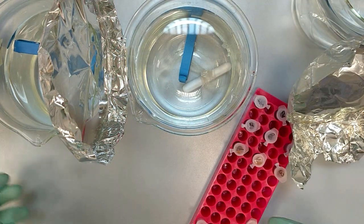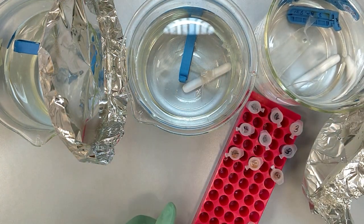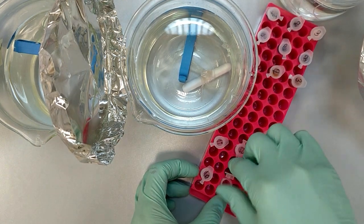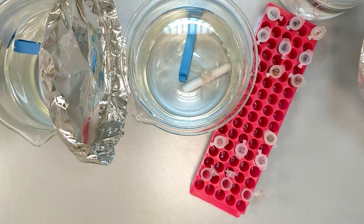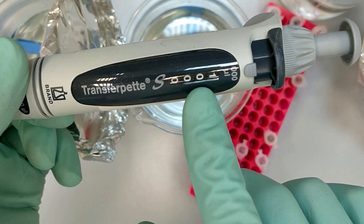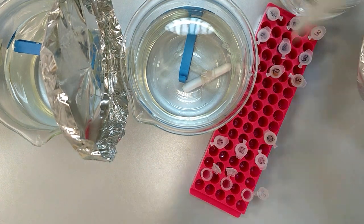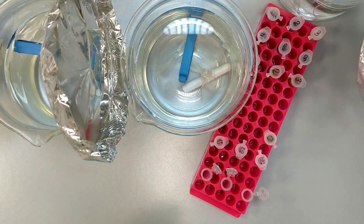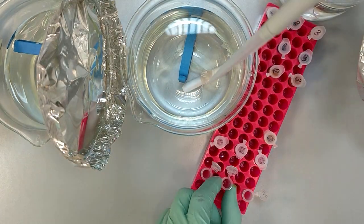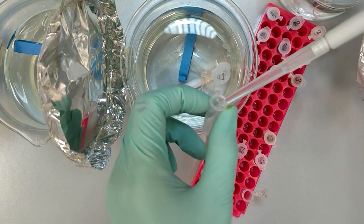So first, because it's much easier to collect, we're going to collect the outsides of each of the membranes. To do so, we are going to open the outside row, then take a 1 milliliter pipette. So you can see it here, 1 milliliter, and transfer the outside of each of the beakers. So here we have the second one, so we transfer it to the 2O Eppendorf.